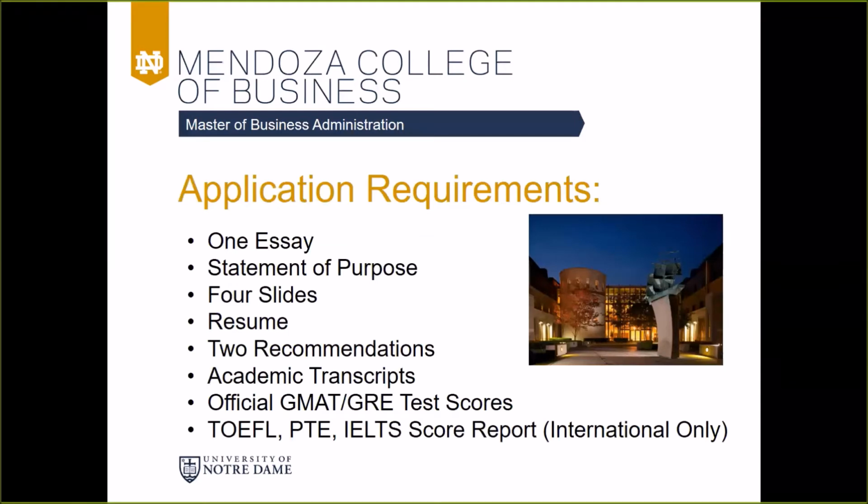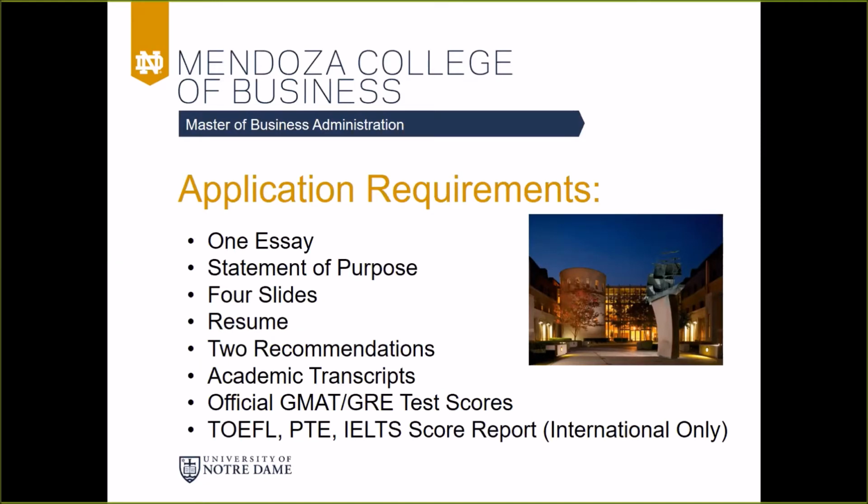In terms of the overall application requirements, what are we looking for? So we do ask for an essay, statement of purpose. This is something that's a little newer for us this year, so if anybody's started an application before or is potentially reapplying, that is something that's new this year. That's a little bit more about how the MBA program will impact your future plans.